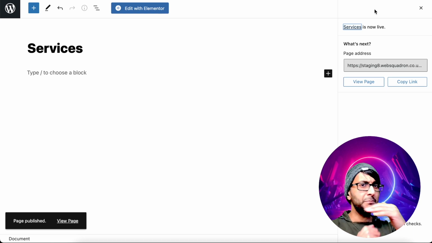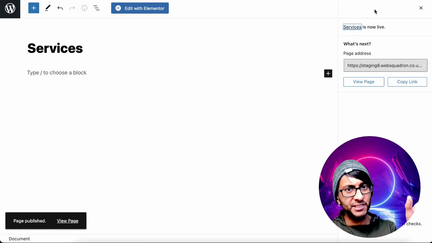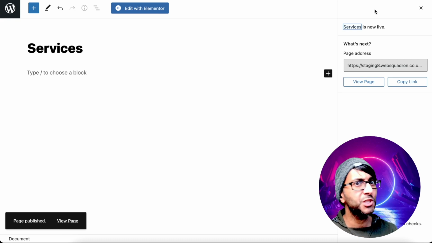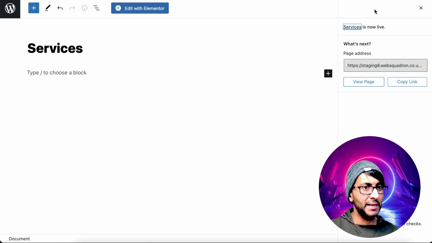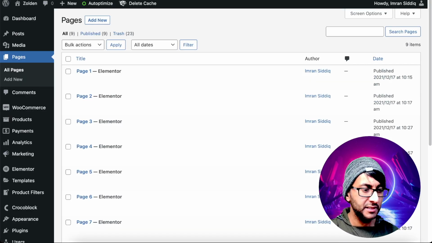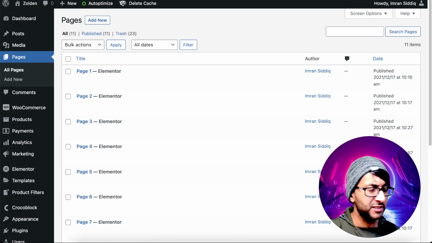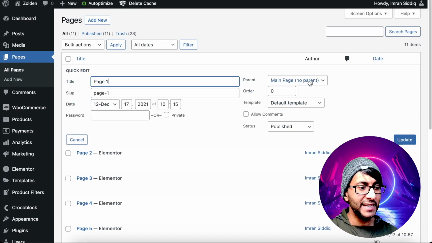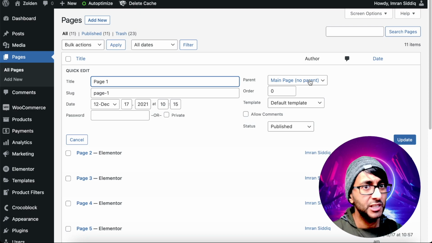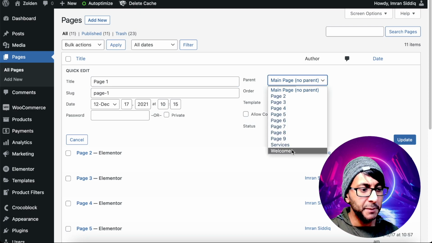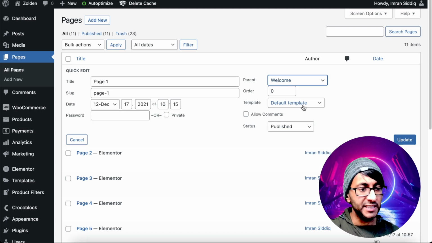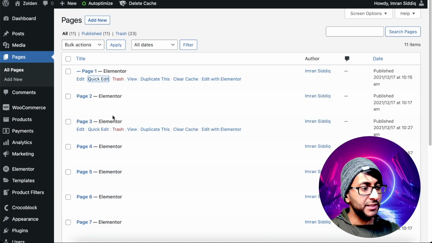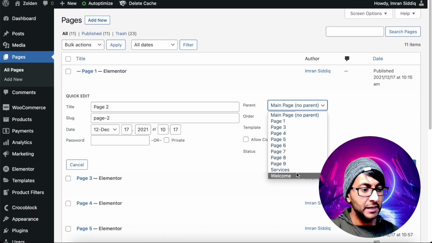You might want to do a menu structure where you have a holding page and then your drop down menu. That's up to you, but I'm just going to have a completely blank page. Right, when we've done that, if we now go back to our pages, make sure you've refreshed your site, by the way, to make sure it comes through. If I now go to every single page in quick edit, it asks what the parent is. All of them will say main page, no parent. I'm now going to pick welcome for pages 1 to 6. So I'm going to do that, and I'm now going to go to page 2 and do it again. Okay.